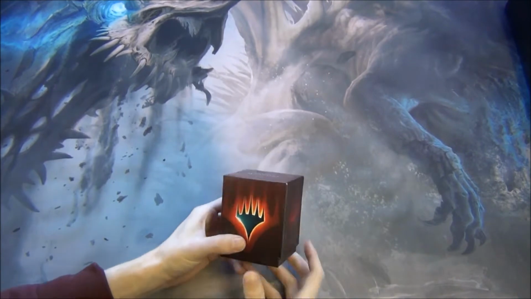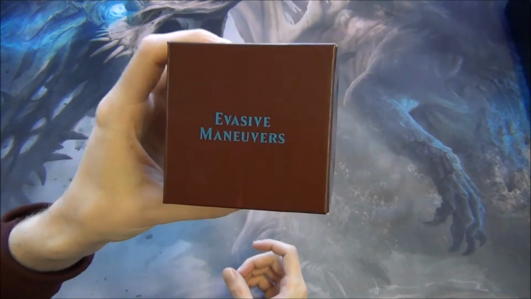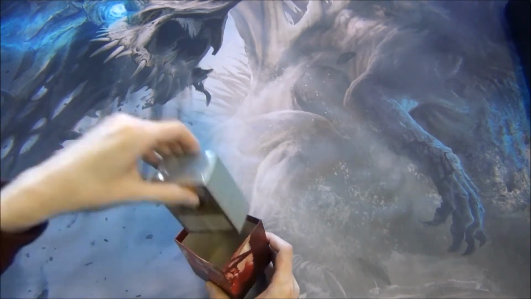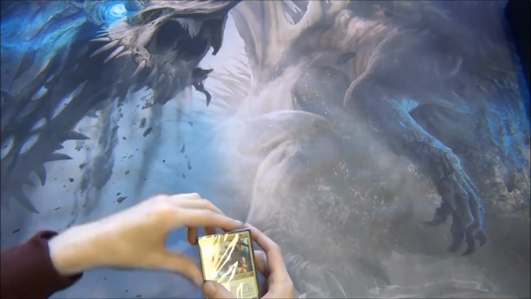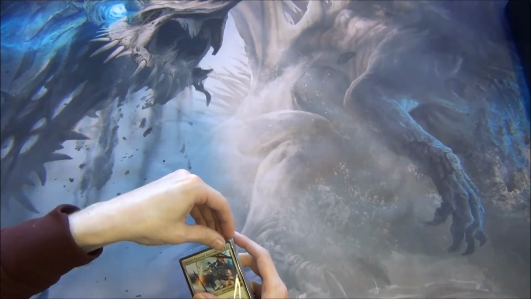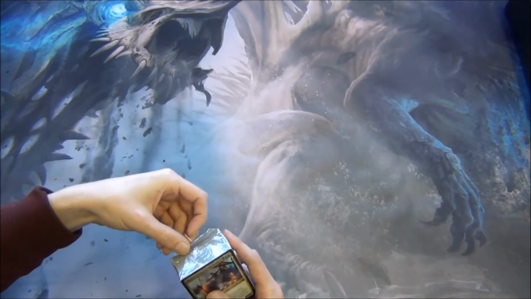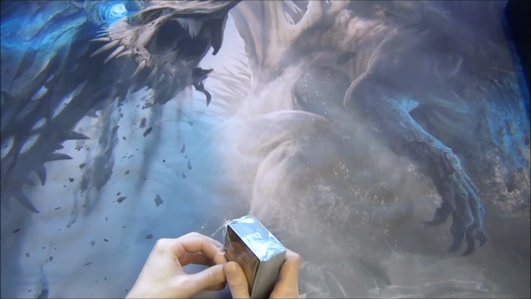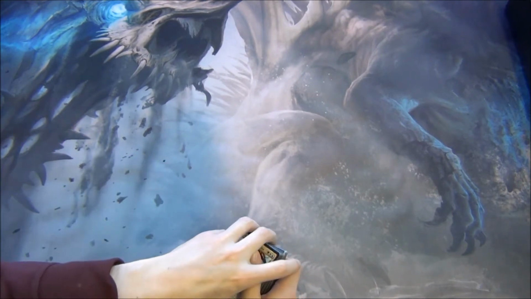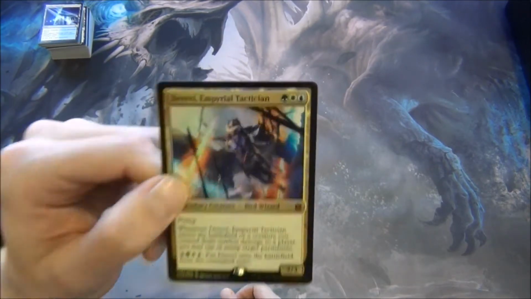We're continuing looking at the Commander Anthology, and this is going to be a video about Evasive Maneuvers, the next deck. Evasive Maneuvers is a Bant deck, and it has a lot of flash creatures and flicker creatures and tap effects. It's a good trick deck. It's got a lot of little tricks in it. So let's see what we're in for here by looking at the commander. That usually gives you a good idea of what a deck is about.